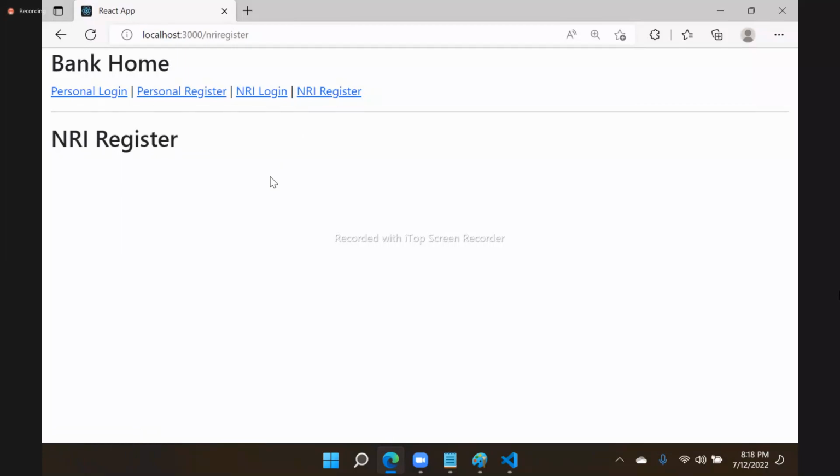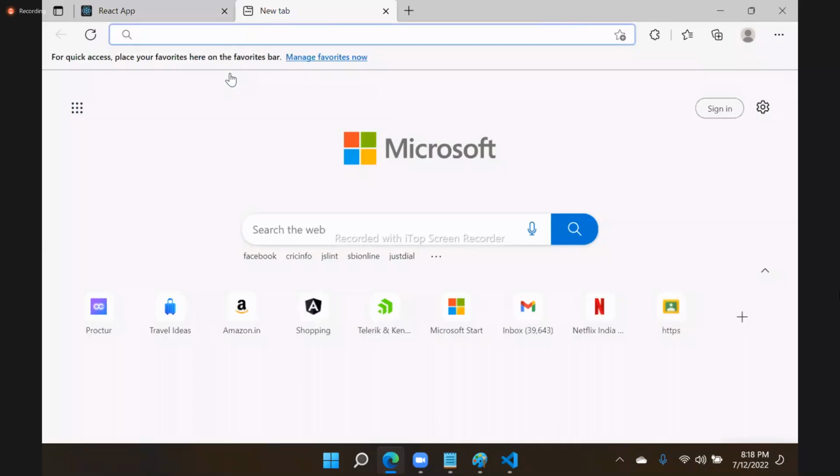But actually, I need to just give personal and NRI. In personal, again, login and register. In NRI, again, login and register.